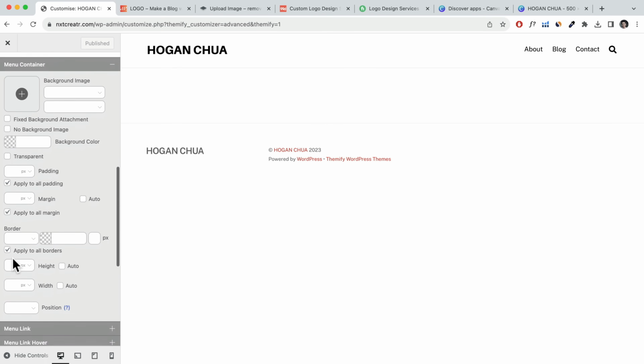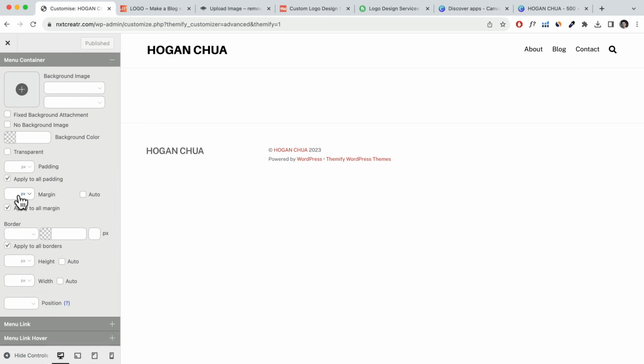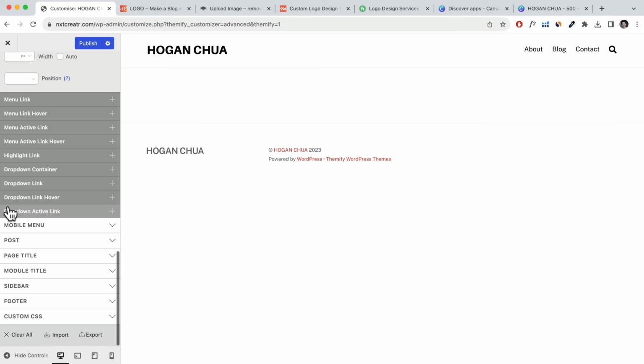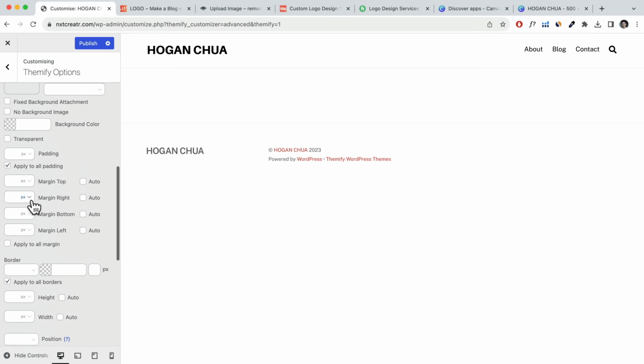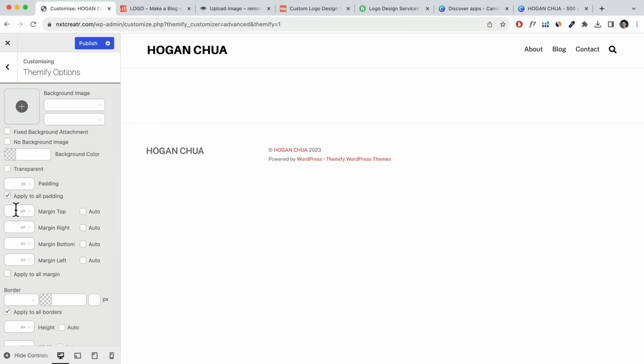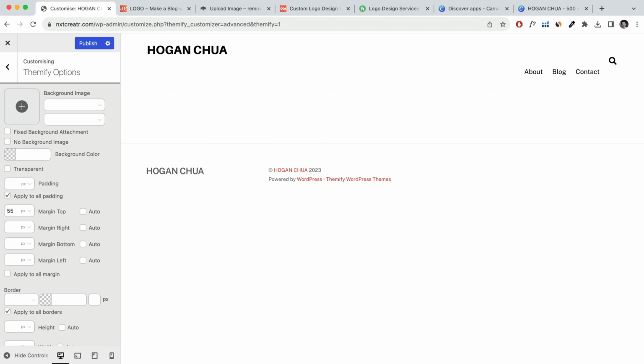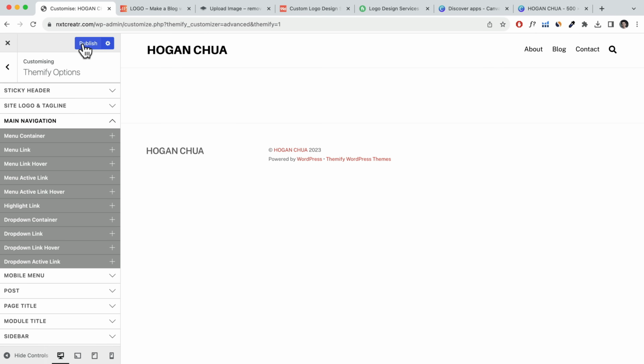And you want to go to the margin. Okay, let's untick that. So here, sometimes you may need to adjust it, I think. So you can move it down like that. Okay, like 10 pixels. Generally, probably only need to move it a little bit. So then it's going to move down like that. Okay, and then you can click on publish. And that's basically how you add in your logo over here.